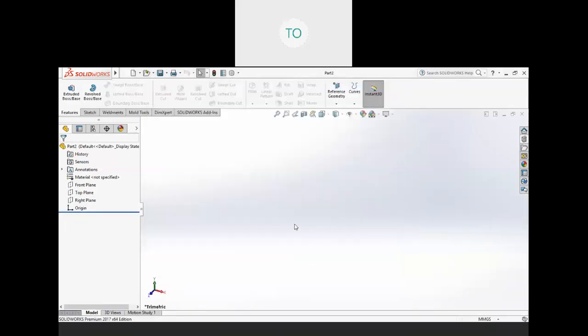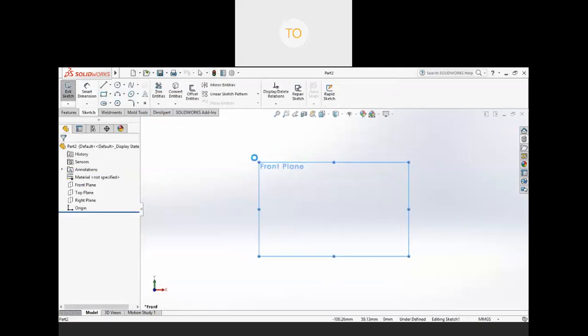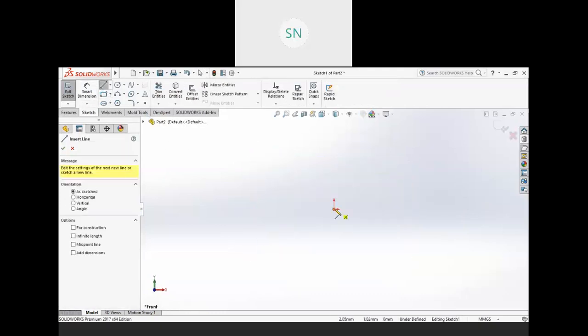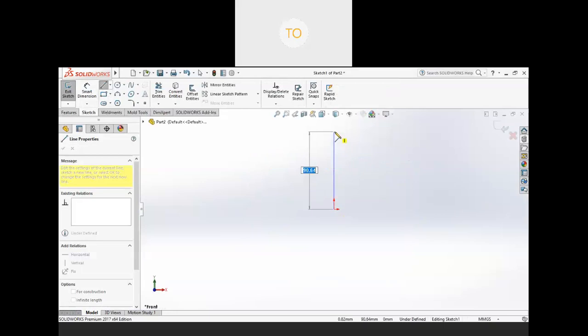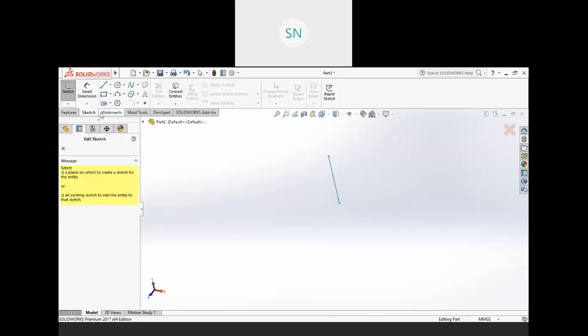So this is my first example. I'm sketching one line of 100 mm on the front plane, finish, and I am creating one more sketch on the top plane.